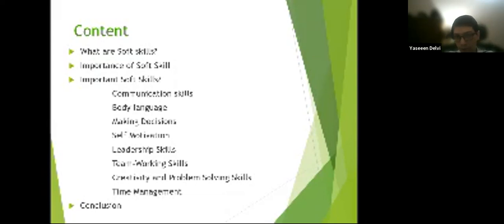So before we begin, this is what we are going to be covering. As you can see on the screen, this would be the agenda for today, including these 6 or 7 points. You see, the concept of soft skills is not very well defined. So you could add anything else to this list and you could remove anything from this list, but all of them would come under being soft skills. That would be the primary difference between a hard skill and a soft skill, where a hard skill has a concrete definition, but a soft skill does not.